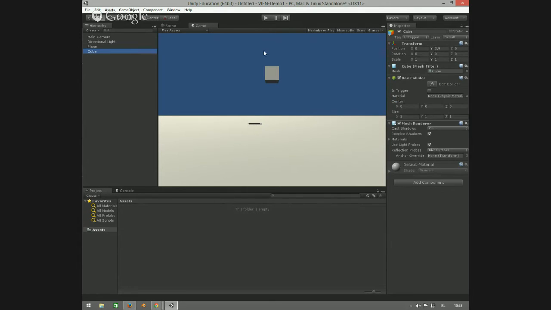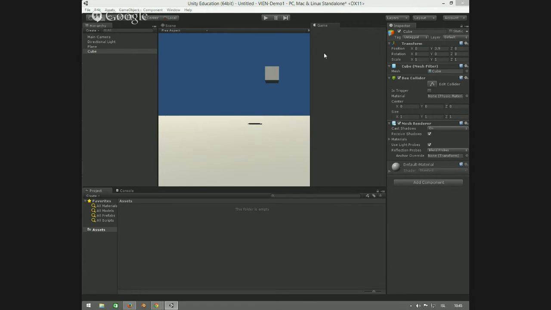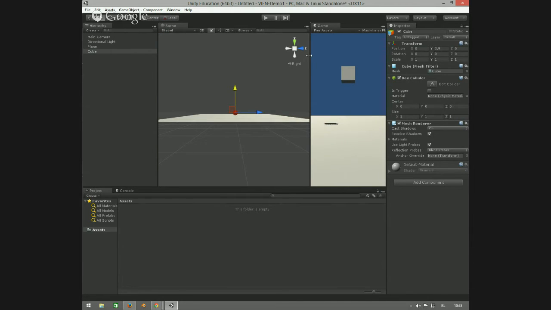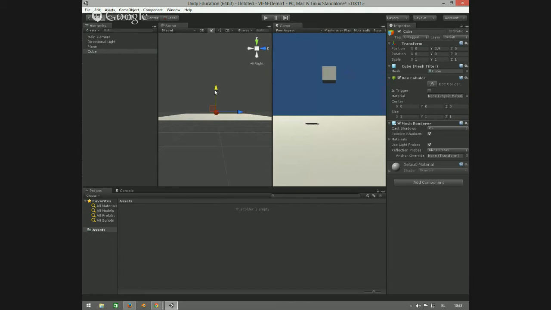So if you move around the object now, actually we can have the game view. We can actually track the game view somewhere else to see it. Oh, did I? Okay, there you go. Like there. So I have the cube and I can move the cube around. You can see that. And the shadow follows. So that's already all set up for us.